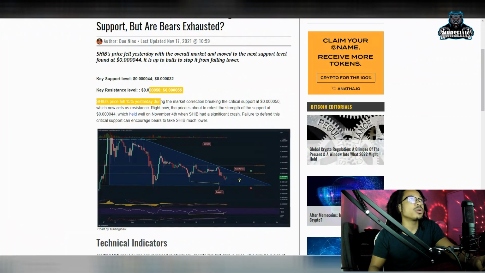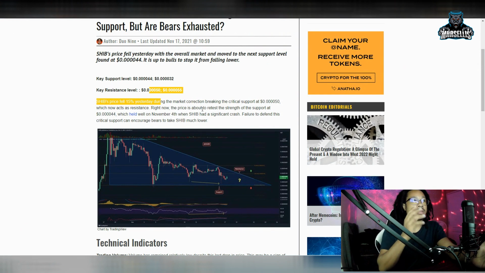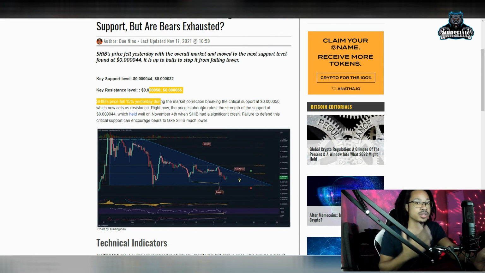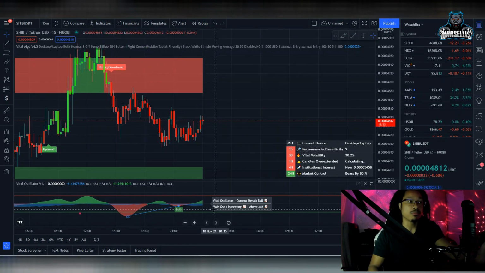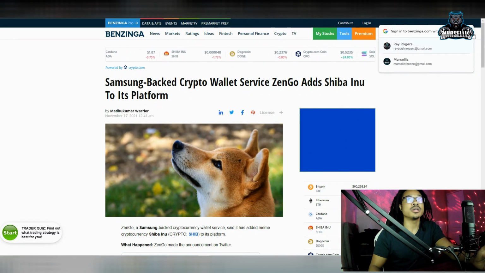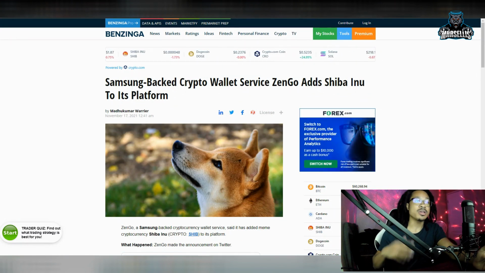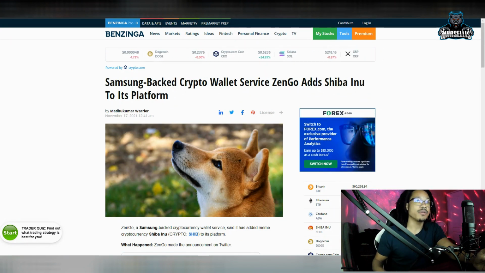So I definitely want to mention that over here you can definitely see the resistance levels, yes, the 0.00045 or the 50 resistance levels is next up. We're at the 4810 area. So whether or not we break out is completely up to the trading volume. It's completely up to all that volume there. So hopefully we can get up there with some big trading volume with Shiba Inu.